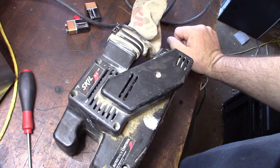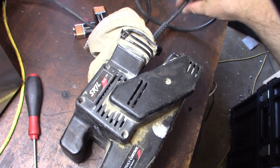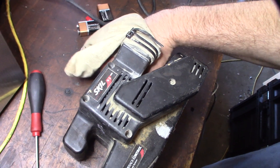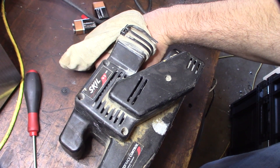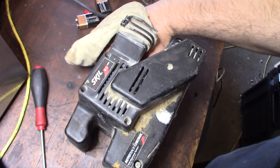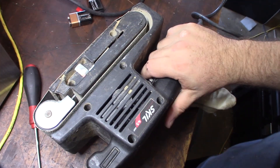Let me see what it is. It could just be lack of power, not getting power, bad cord — I have no idea — bad motor. But this thing doesn't move at all. It's almost like it's totally dead. I don't even see the motor moving at all. So I'm going to look to see if it's actually the power switch and see if power's even getting to this motor.